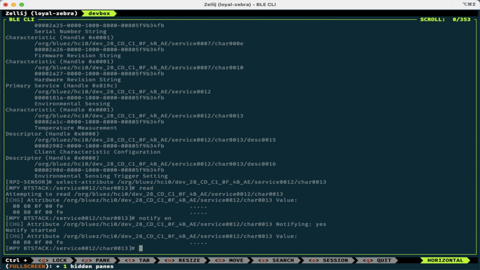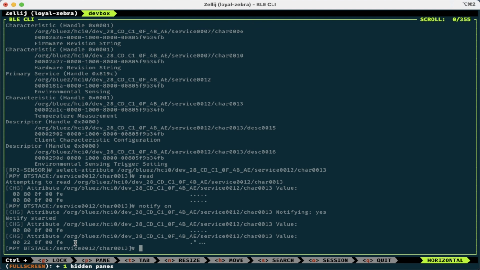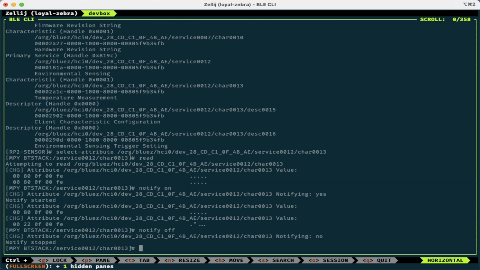It will take some time, and it was sending the notifications every 15 seconds. That was the only rule that we set for the notifications. And as you can see here, it's giving me the value, and probably I have touched the sensor to modify slightly the temperature, and it changes with the notification.